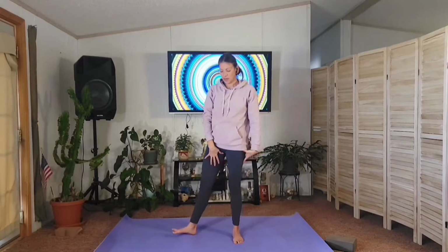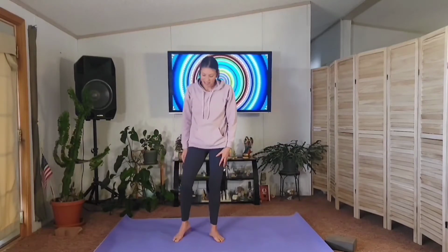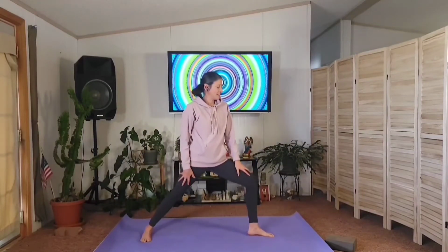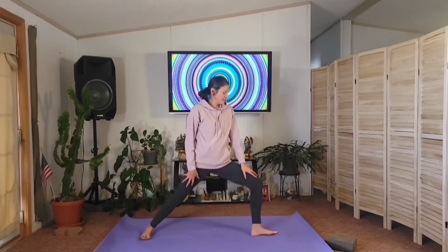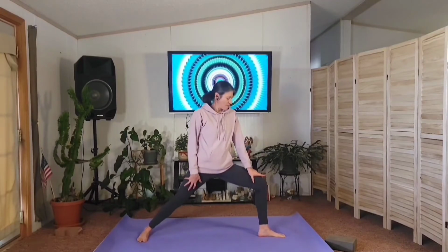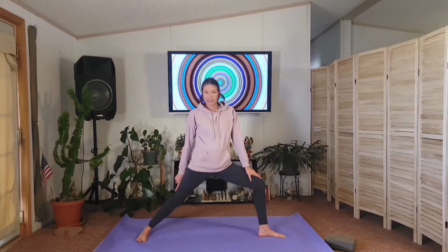Exhale, go ahead and drop that right foot to the mat and shake it out a little bit. We'll get into warrior in the left. So bending that left knee, keeping it atop the ankle, keeping it in line with that second toe. Right leg extended out behind you as the right foot is at a 45-degree angle.